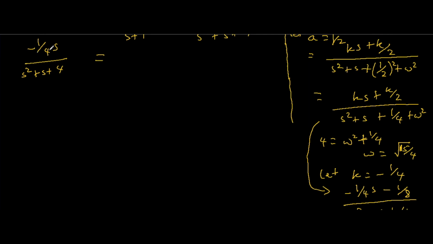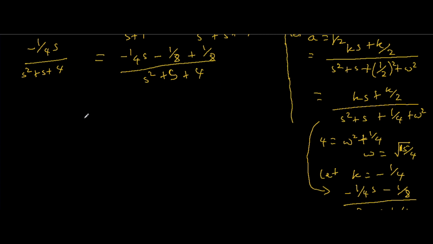So minus 1 over 4s over s squared plus 4. It makes sense that this is the same thing as minus 1 over 4s minus 1 over 8, okay, because that's what we have over here. That's beautiful for us. But let me add something, plus 1 over 8. Now, this numerator is exactly equal to what we had over here. And then we have s squared plus 4 plus s plus 4. Now, this is exactly equal to that. And this is looking quite good.